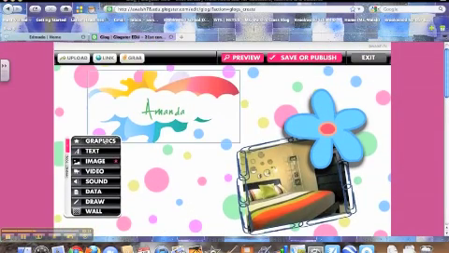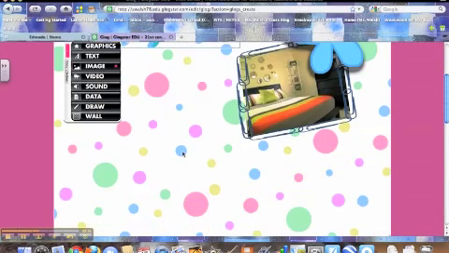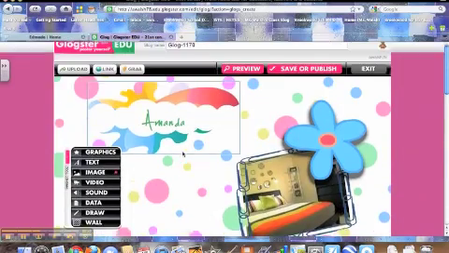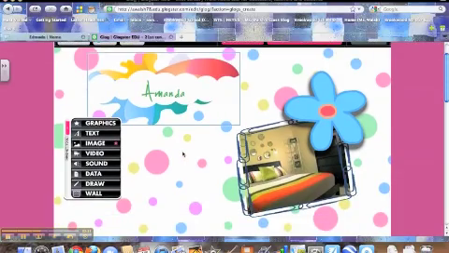So now that you've learned how to add graphics, how to add text, how to add images, how to change your wall or your background, now you're finished. Now you should know what to do. Remember, this poster is the entire thing here. So you need to make sure that you fill the entire poster, not just what you see in this screen right now.